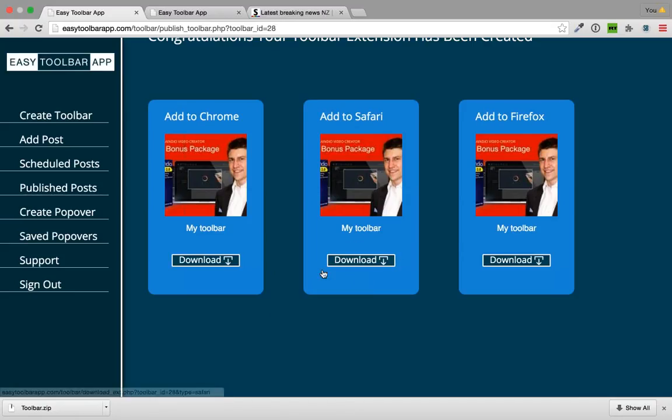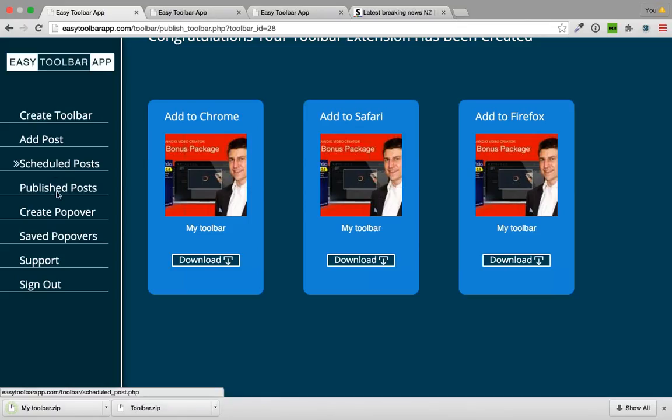But the instructions to create this toolbar are going to be listed under each one of these, because it's different for each. So it'll be step 1: here's the link to the Chrome database where you have to submit it. Step 2, submit your domain. Chrome is basically instant. You submit it and it's instantly in the Chrome, or I believe the Google, store. Firefox takes 24 hours to be accepted, and Safari is pretty much instant as well. So once you've done that, you download it, add it to the store, and then it's added into the store.